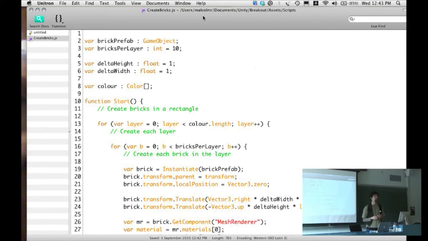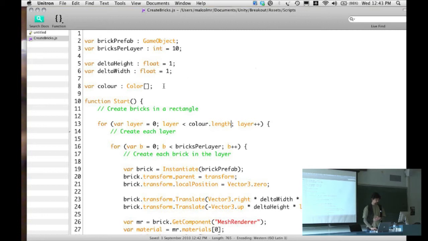It's usually a bad idea to have that kind of redundancy because you'll end up changing the number of layers and wondering why your code crashes because you forgot to change the number of colours in the colour array. So if you've only got one source of a particular piece of information, that makes your code more maintainable. In this case, there's no point in having a separate variable which says the number of layers if the number of entries in the colour array already tells us the number of layers that we want.